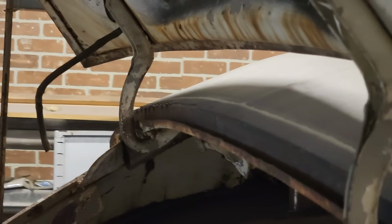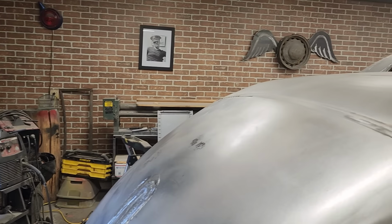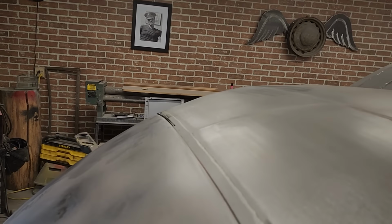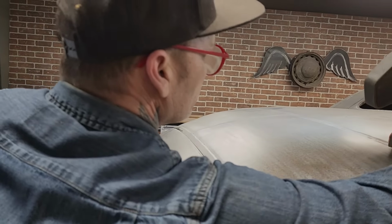You want me to put a light in there? So we'll do that, we'll just put a light in there. How's that? Where would you like it? Inside? Okay.